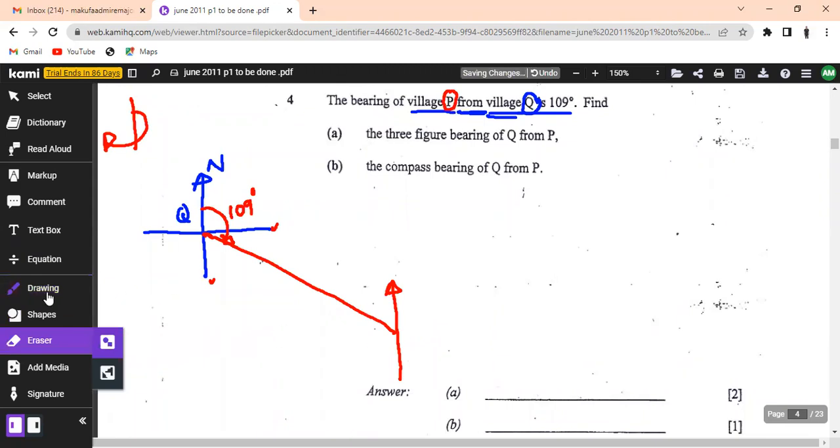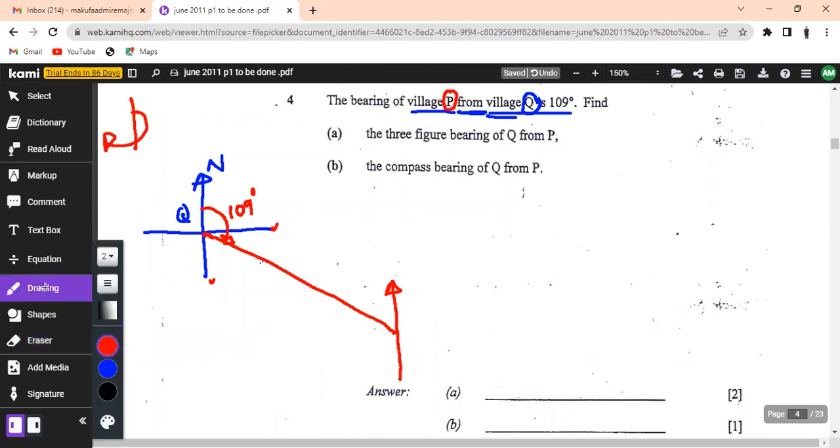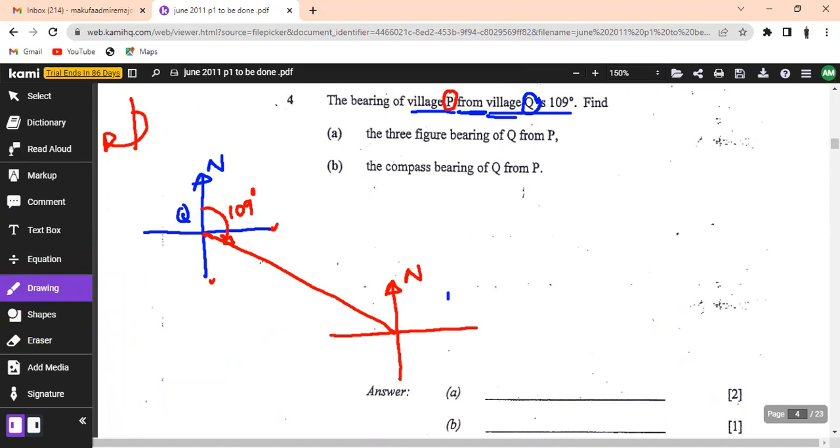Well, let me just remove this line and redraw and see if we are going to win. All right, yeah, something of this nature. That's what you're going to have. So this is the North Pole that is at point P. All right, so this is our point P here, the one that has got this North Pole. You can write anywhere, but this is for point P. So you can write it anywhere. Let's just say this is our P.